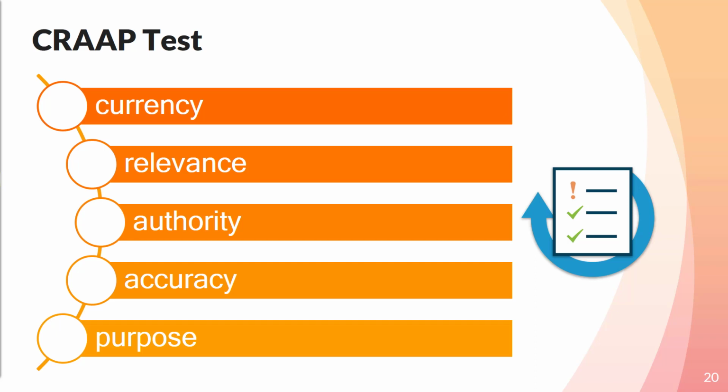Finally, ask what the purpose of the source is. Why did they write it? Everyone will have some purpose for creating the information, so don't think that the purpose inherently biases the author too much. But ask, are they trying to get my money or my vote? Are they sharing their work so others can benefit? Why do they want me to believe them? What do they want me to do with this information?